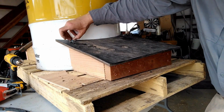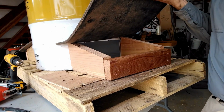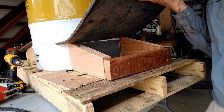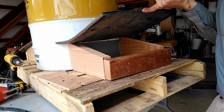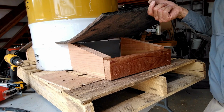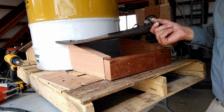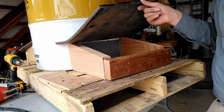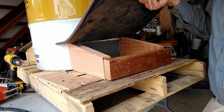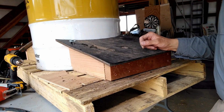So this is super loose. There's almost an 1/8 inch gap underneath the bolt, but that's how it lets the lid open this much. If I want the lid to open more, I can back the bolt out a little bit more. If I want the pigs to work harder for their food, which I don't, I could tighten the bolt and it makes it so it only opens this much, but I want it to open this much. I want them to have their food. So I think that's an adequate hole. I like the trough. All I have to do now is build the pyramid.